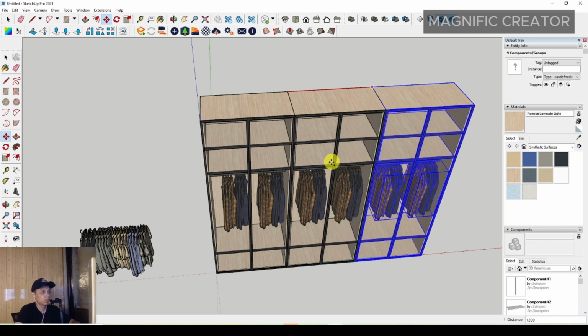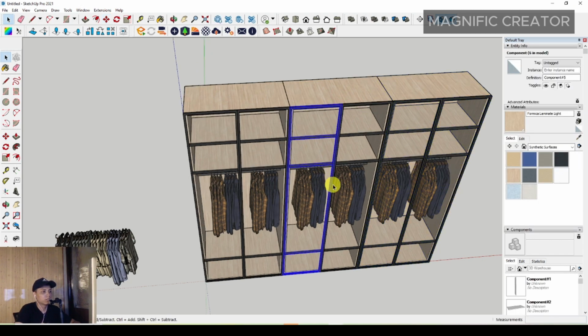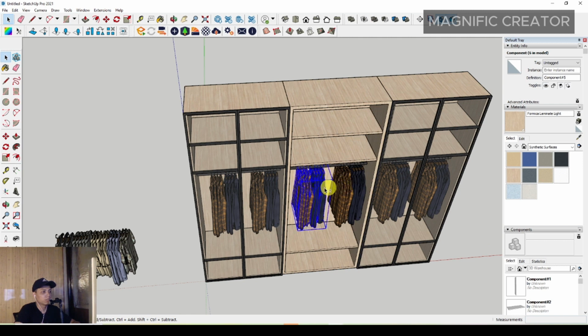Okay, maybe you can delete this center object of it. You can just delete it by using erase.